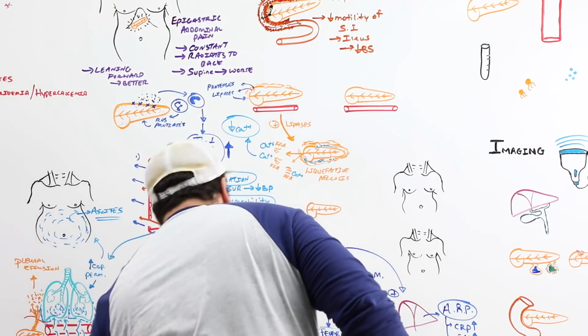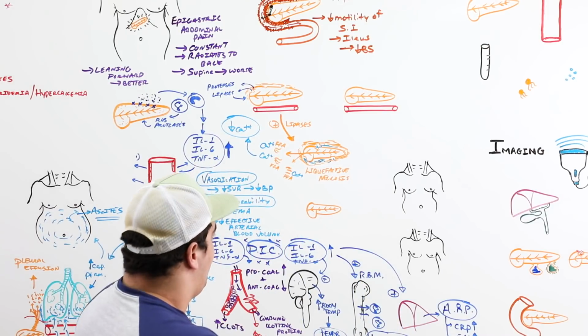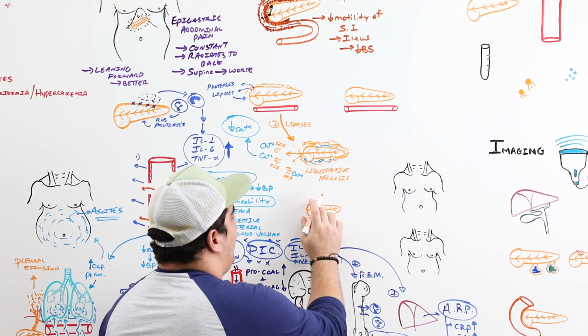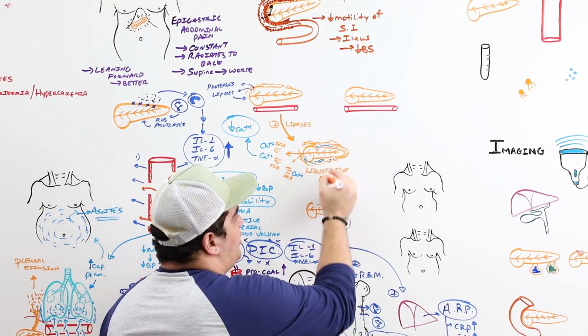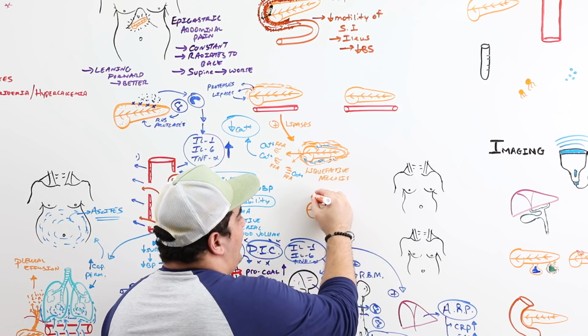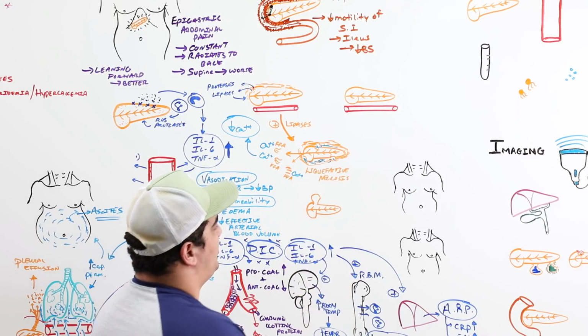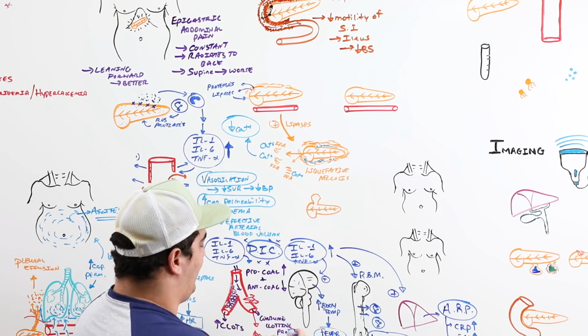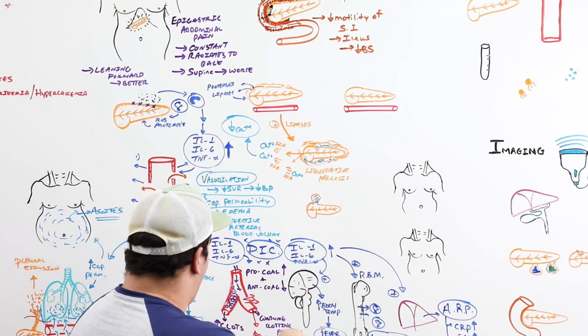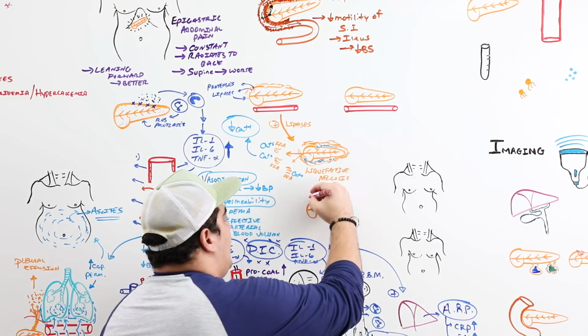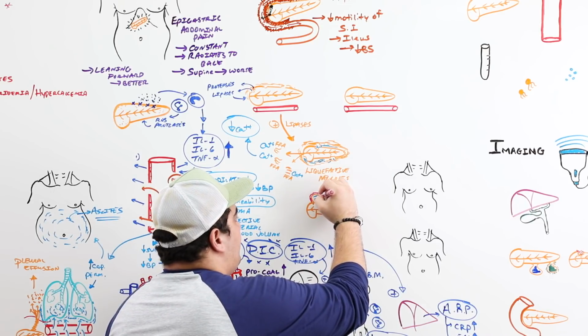All right, so what can happen is you start getting this area here where all of this inflammation, all of these fluid collections start forming. You start getting a lot of fibrous tissue that surround those fluid collections. So here we're going to have this fluid collection, and then surrounding that area of fluid collection is going to be this fibrous tissue, okay?